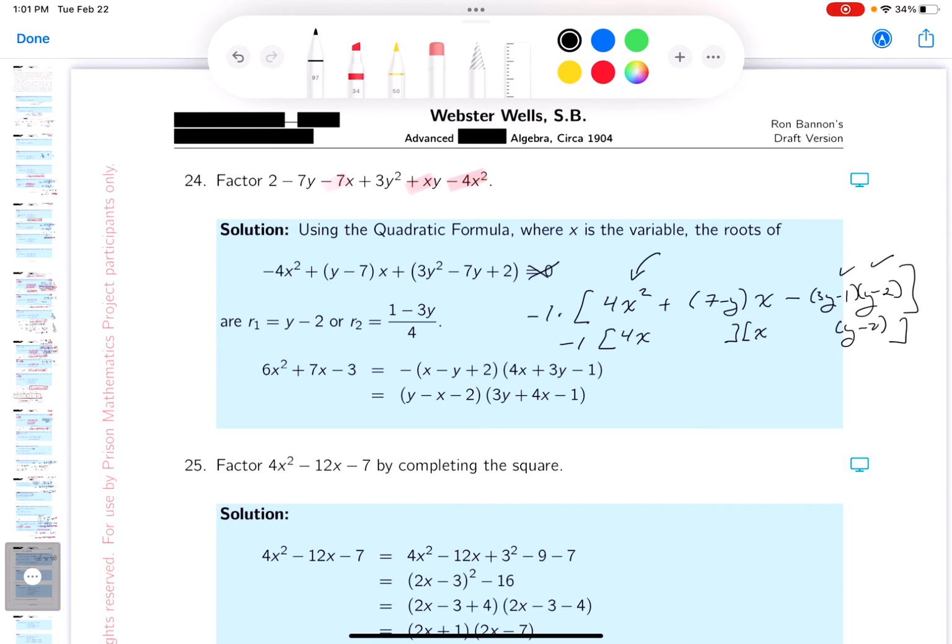And the other one I'd put down, I'm not putting any signs down yet. I'm putting down the 3y minus 1 here. All right? Now, certainly I get the 4x squared, not a problem. And I get the last term. I'm not looking at signs, by the way, not a problem. But now I'm looking at it, and I'm kind of wondering what the signs are. And this could be a guessing game because it's more complicated.